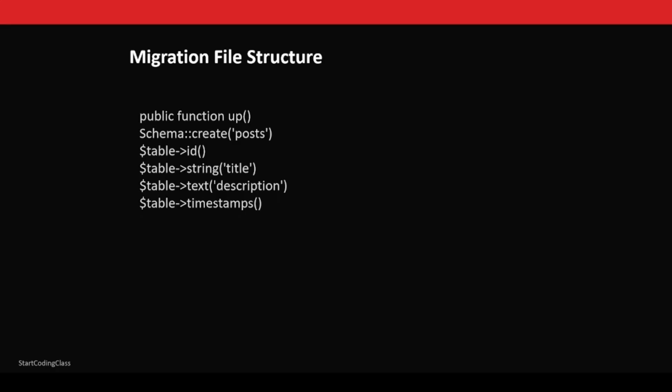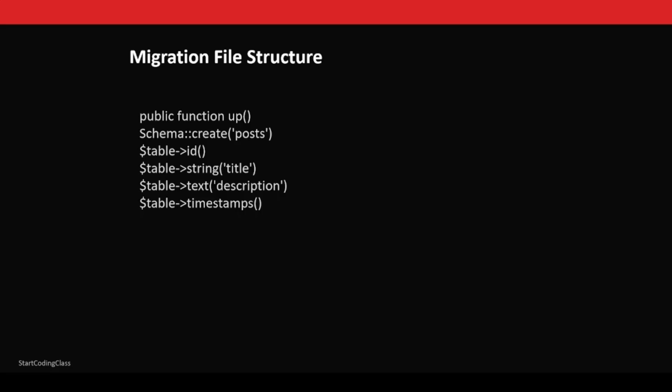Inside the table we need to create a column like id with the primary key and auto increment. Okay, and this string title creates a varchar column for the post title. And this description data type is text, so it will create a text column for long description content. And this $table->timestamps is used for created_at and updated_at.